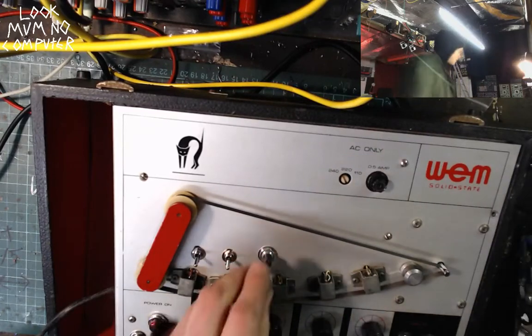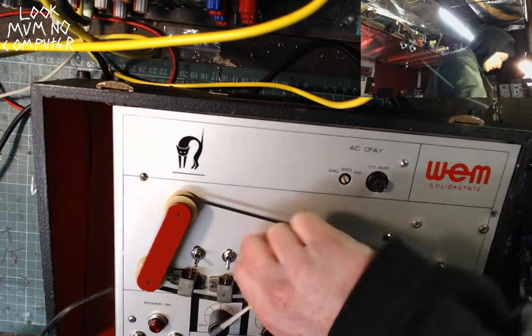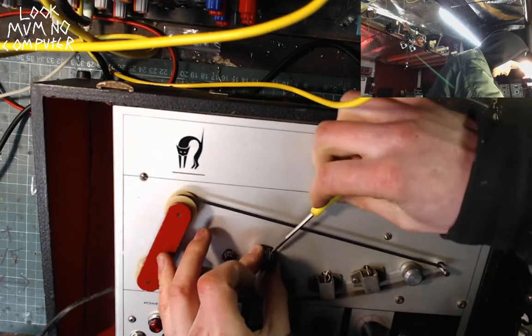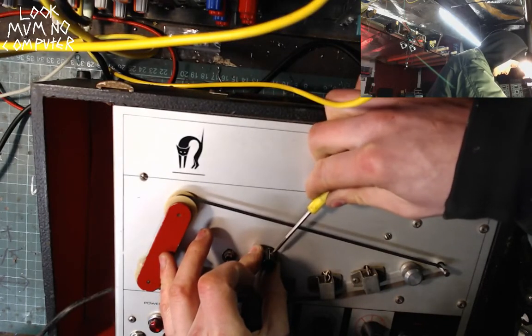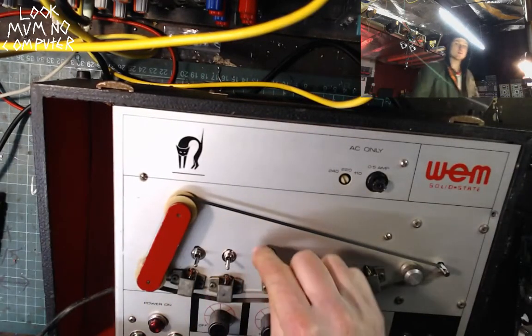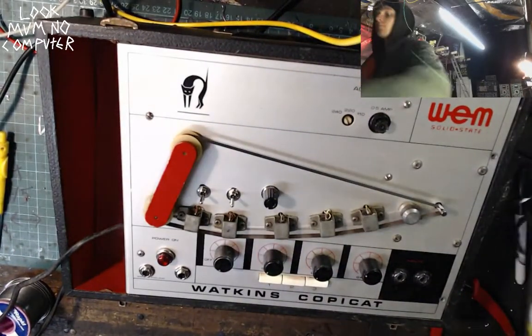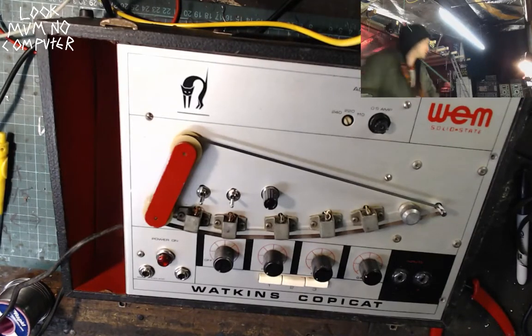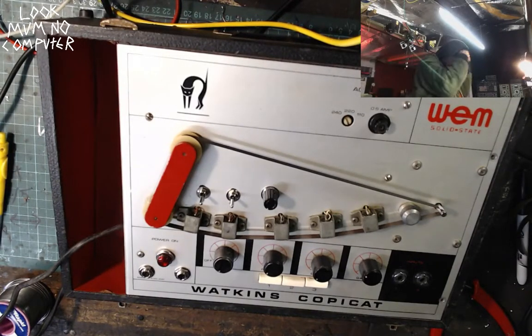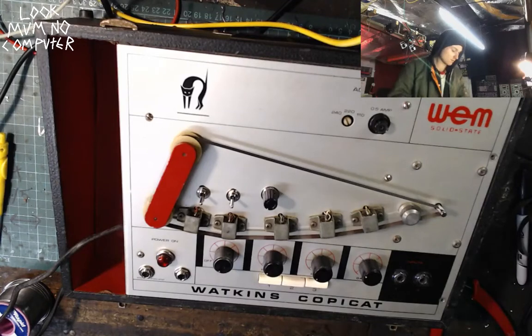So I need to find a flat point screwdriver. Bring that down, put that in. Nice. It's a nice little one. Tighten it up. And there we go. That sort of looks right-ish. I mean, I'm never going to get the same knobs. The funny thing is, the other one that I've got has different knobs again. So, okay, I'm going to turn it on, see what it plays like.